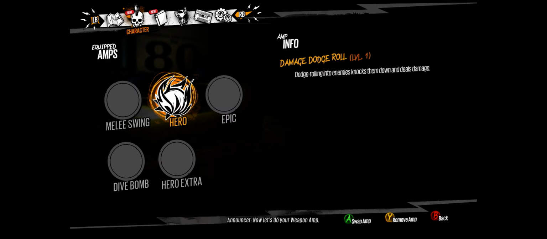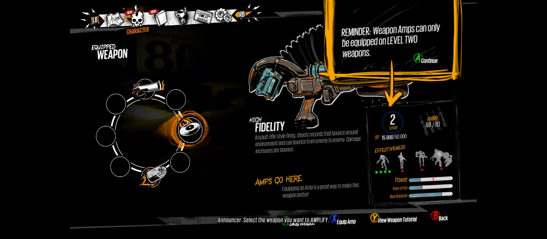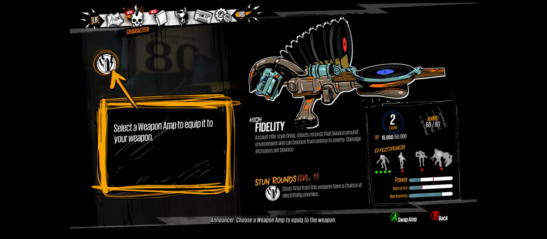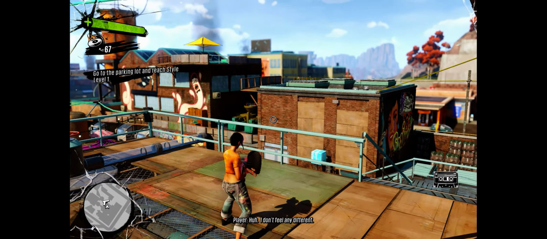Now let's do your weapon amp. Select the weapon you want to amplify. Choose a weapon amp to equip to the weapon. Now, go kick some ass! I don't feel any different.